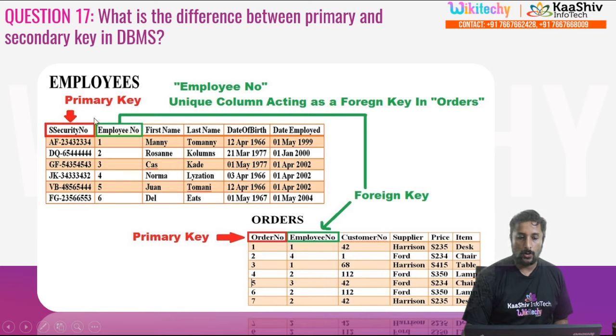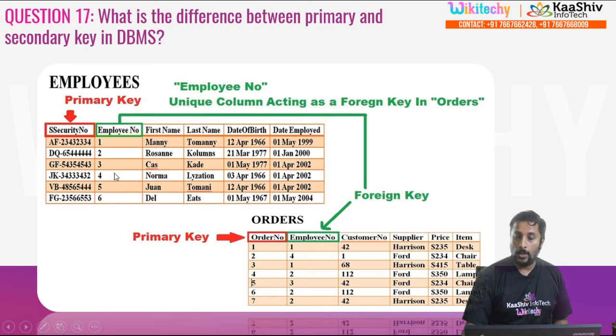This is called a primary key column. A column which is used to refer to another column in another table is called a foreign key. Primary key is the key which uniquely identifies a record in a table. This can be a primary key, or this can be a primary key. This identifies the records, it can't have duplicates, and it can't be null. And this is a foreign key.